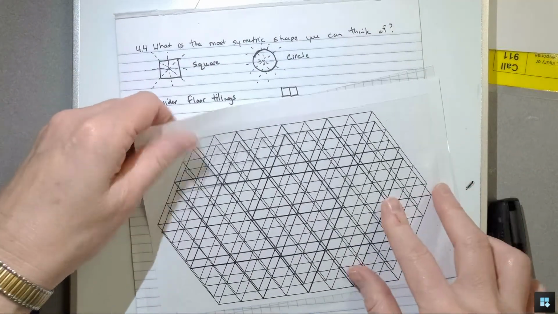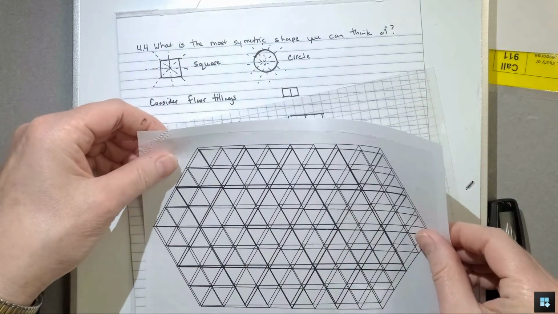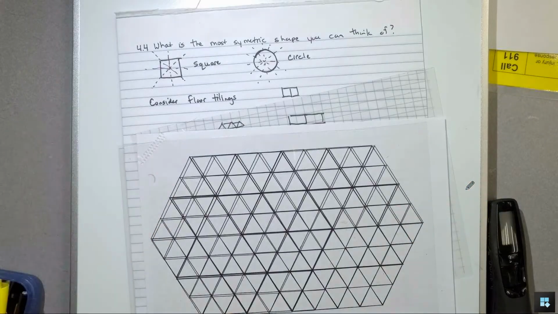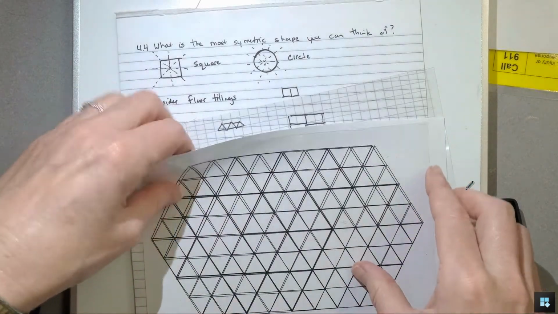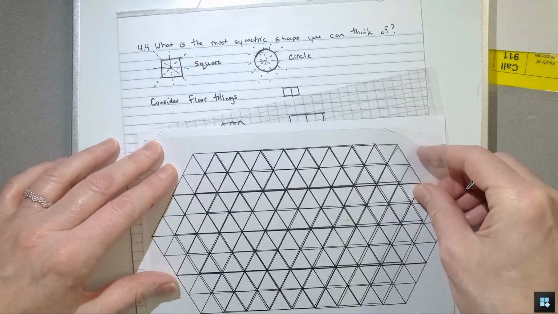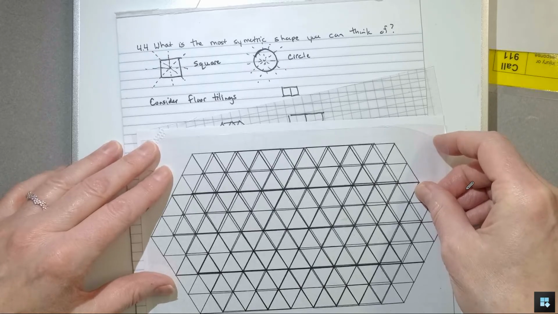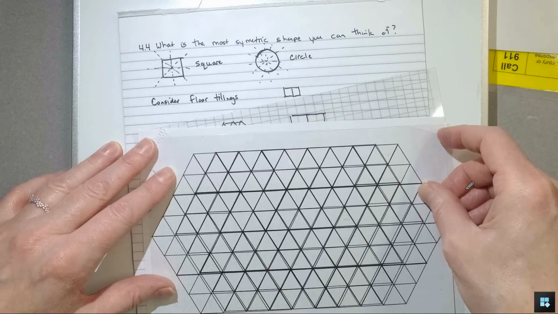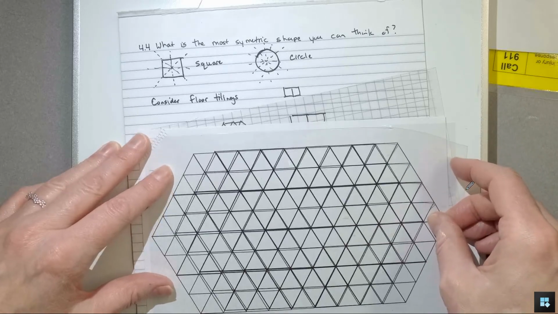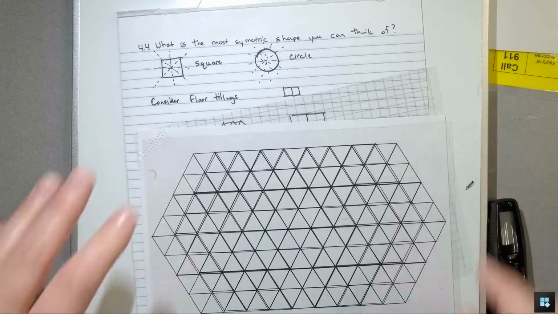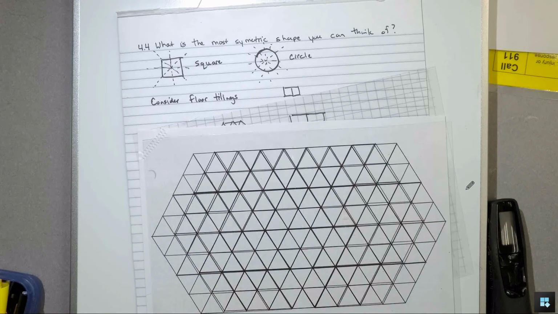How about the triangle one? Someone tell me one of the symmetries you found with that one. Left and right? Okay, so left and right. So I'll just shift this over. Oh yeah, there we go. It's probably a better fit if it's not manually made. I just took triangles on a Word document and fit them together, so there's a little bit of error just because I did not do that perfectly. Okay, so left and right. What other symmetries did this have in the plane?